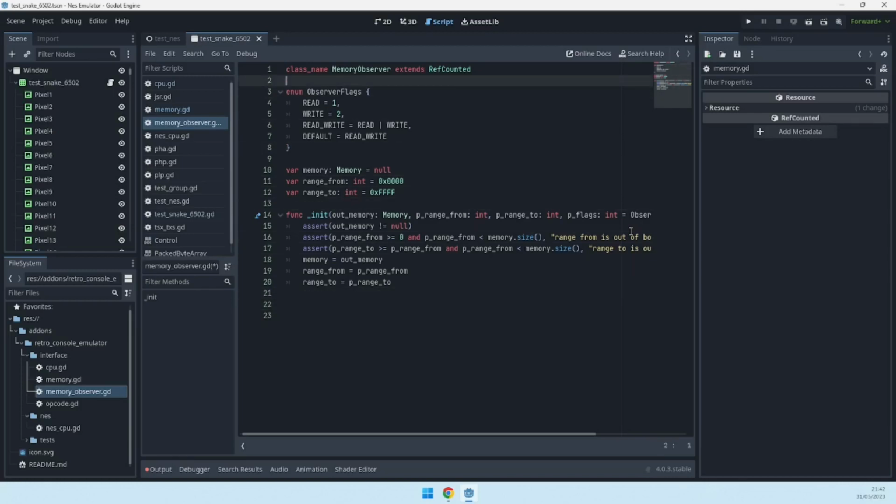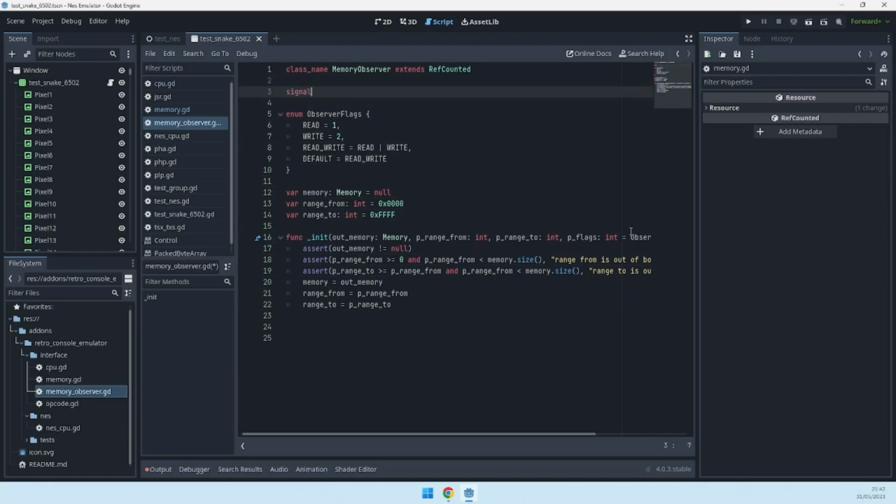We are also going to have a signal memory_read, and we are going to pass the address and the value. Both are going to be integers.